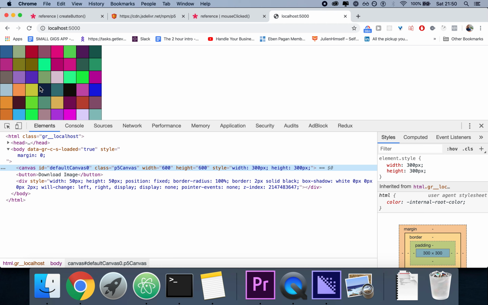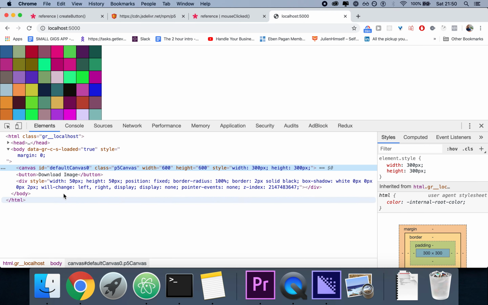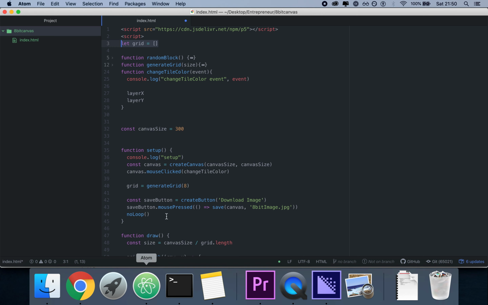You could literally, maybe if we were building this in React or something else, we would be having a separate tile being an element. But we don't need to do that. We can just have this representation of the grid, and then we can have you feel as if you're interacting with the tile, but you're actually only interacting with the grid, and then we figure out which grid you clicked, and then we change the underlying data structure, which I think is pretty cool.